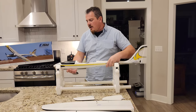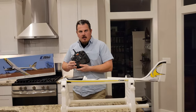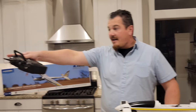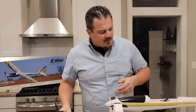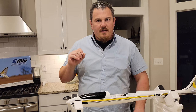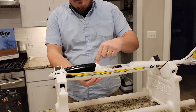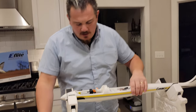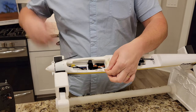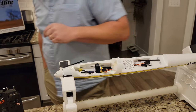We're going to be showing this on the NX10, which is going to give us a lot of channels, more than we're going to need. But you might be using the NX7E, like this white one. Look over there for the livestock, you'll see it. And this is the NX10, so of course it's going to give us plenty of extra channels, but you don't have to do that. This is a release button for the hood, or the canopy, which pops out, pretty simple. And then you can see right here: save, select, plug, remove prior to initiating TX bind. And then we have, of course, a warning for the prop.